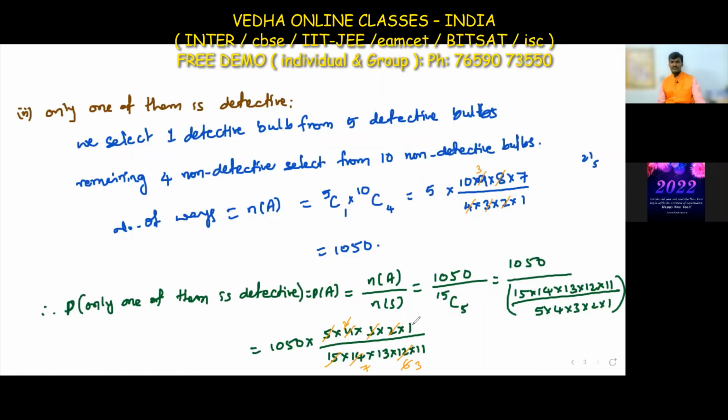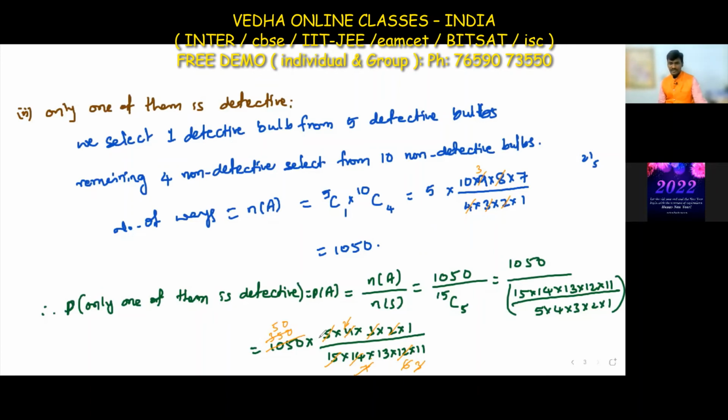What is remaining here? 1050 is there. 1050 is nothing but in this we have the factors. Check the factors once. So 5 is there, 10 is there, 3 is there, 7 is there. Is there any common factor whatever we have in the denominator? Yes, we have. So it is divisible by those factors. We can divide by 3 table: 3 threes are 9, 3 fives are 15, so 50 and 0. And we can also divide by 7 table: 7 fives are 35 and 0. Any more?